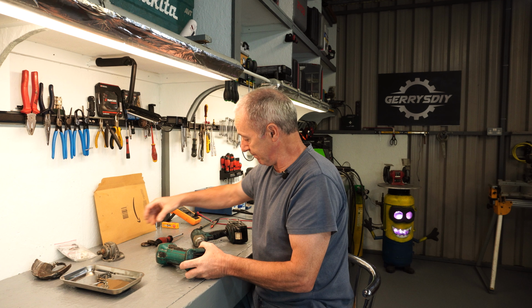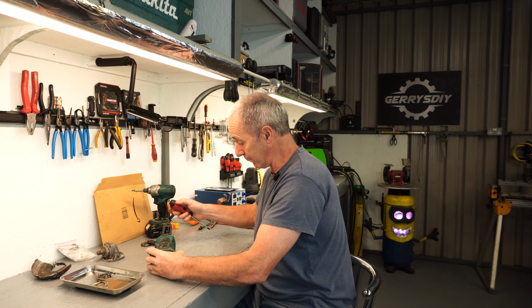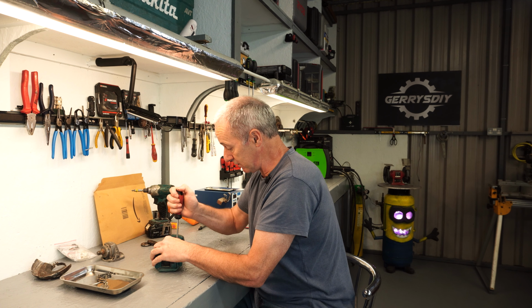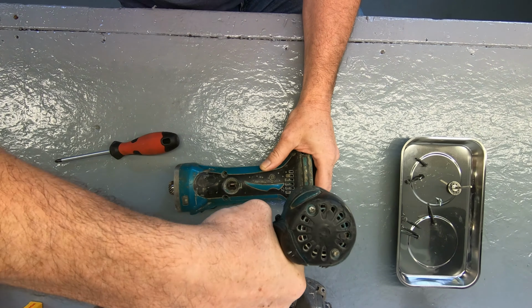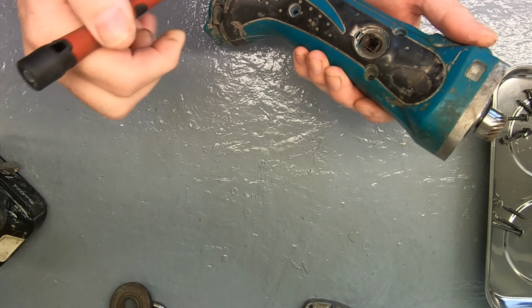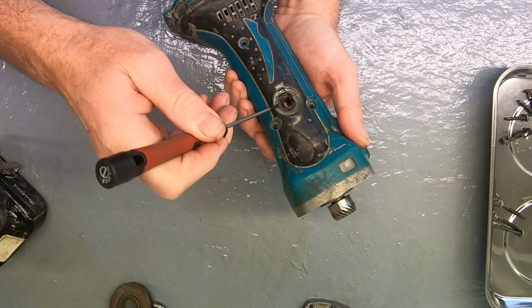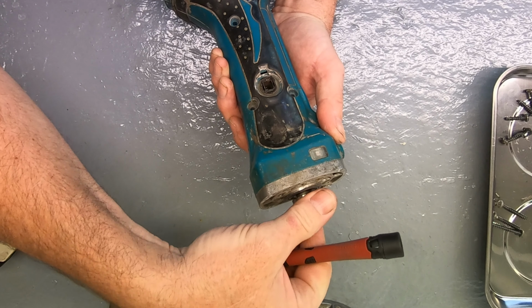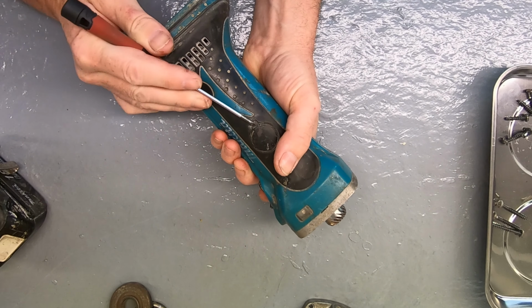Okay, so we'll leave that there. I'm going to have to put some grease in this as well, I would say. So I was already at the brush holders on this machine. That's how I knew they were gone. This one, the cap was actually fused on and I couldn't get it off without breaking it. And I can see the armature in there. It looks okay.